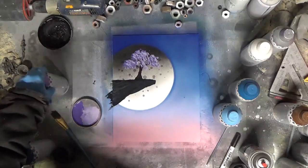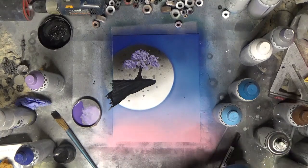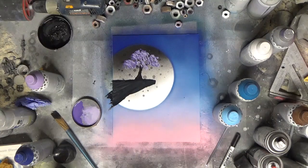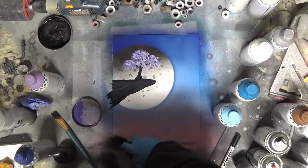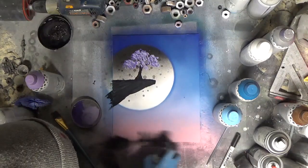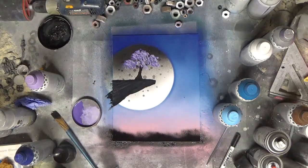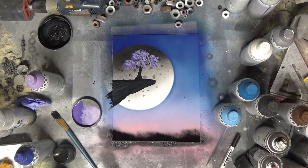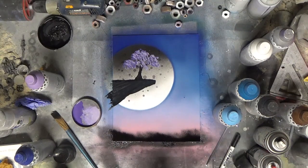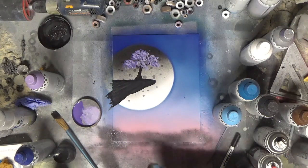Now, I think I'm going to take just a swipe of black at the bottom there. Going to make it look like land in the background or something, I don't know. And now that I did that, decided I don't like it. Oh, we'll just go over it with a little pink.